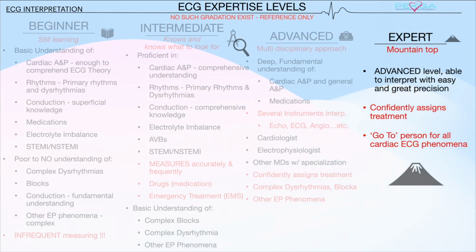And finally, the expert. I suppose it's pretty easy. This is a very advanced level of interpretation, somebody that's able to interpret with ease and great precision. So you don't expect an expert to hesitate or second guess themselves. You expect a methodological approach that will yield results almost immediately. This is somebody that confidently assigns treatment. And of course, you would expect an expert to be a go-to person for all cardiac ECG phenomena.